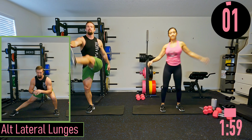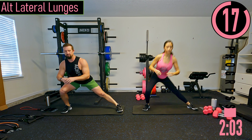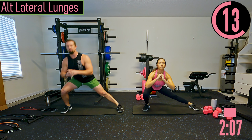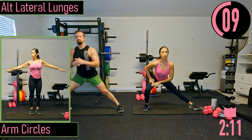Though, we've got alternating lateral lunges coming up. So feet wide, dropping down to the side, coming up, switching sides. And then try to go down as far as you can. It's okay to start with half reps. Move into deeper reps.